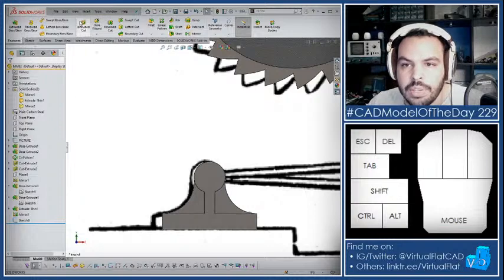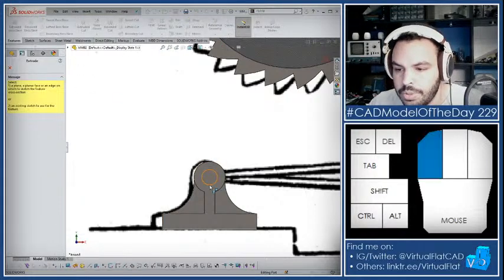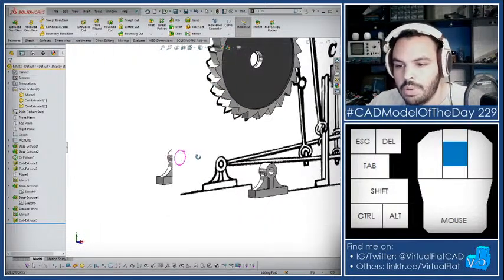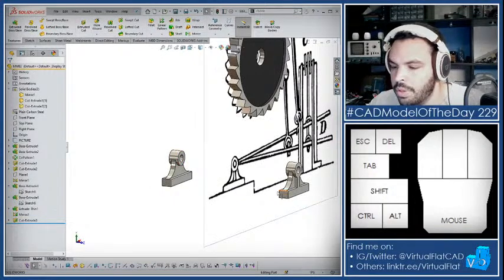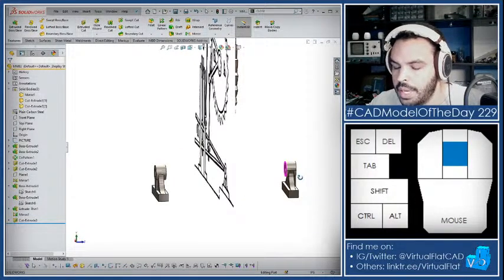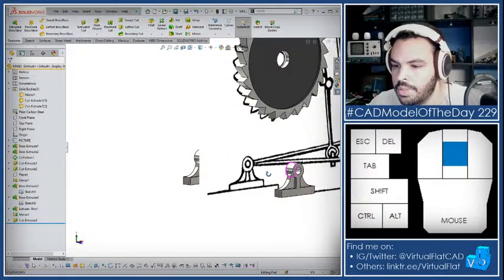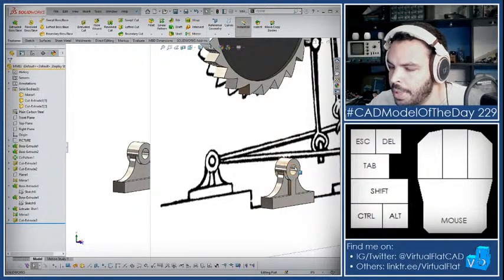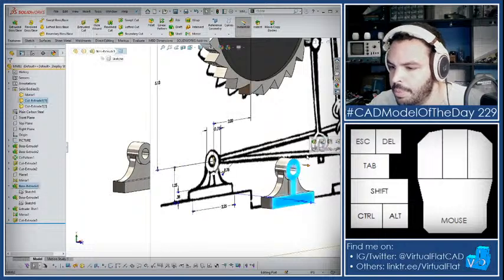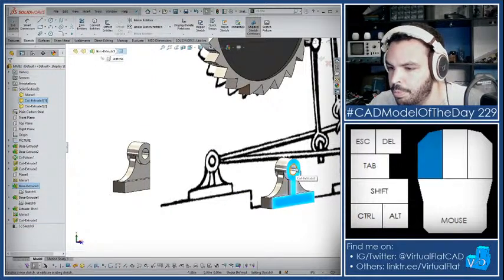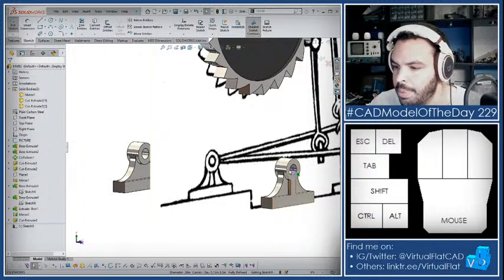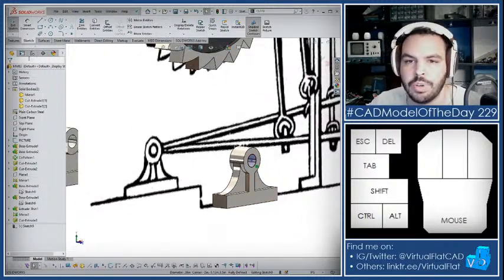And then I can do an extrude cut with this thing and say through all bodies. And now we should have that. All right, this is looking really, really good. Yeah, let's do the bar that will span both of them. So I won't overcomplicate things. I just started a sketch, converted that.